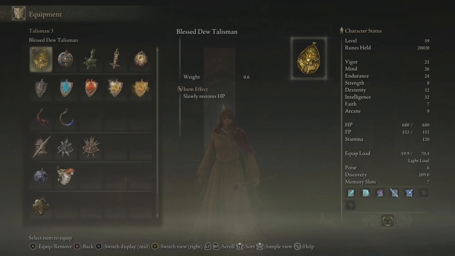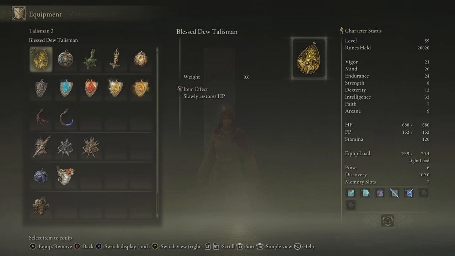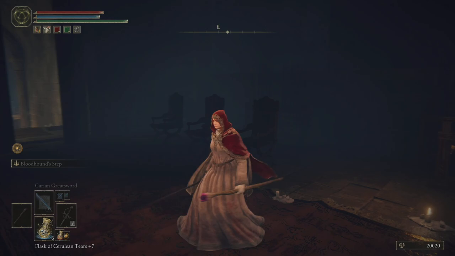But you could, in theory, now have the Graven School talisman on, which is going to boost your incantation spell by an additional 4%. You could have both this and the Blessed Dew on, maybe to recover some health, but I'm still going to continue flicking between Blessed Dew and Sword Ritual, depending on my situation. And right now we're going to have this on because health is a real issue. Even if it's only 20, it's just too much of an issue for me to ignore it.